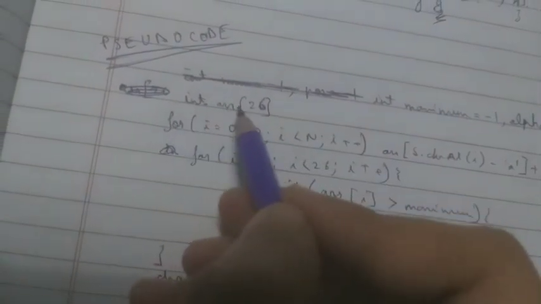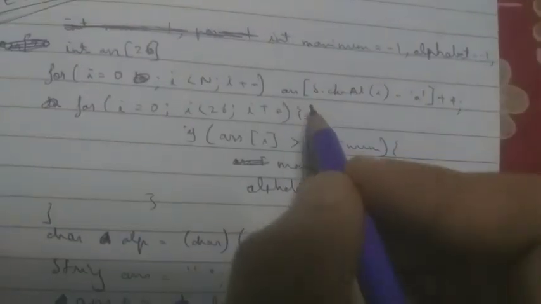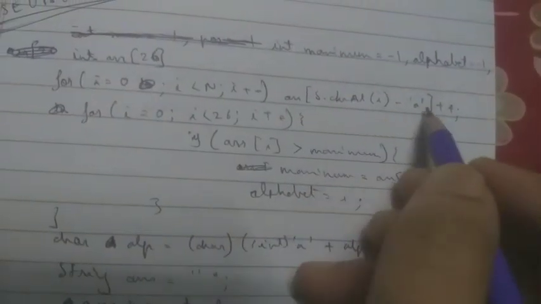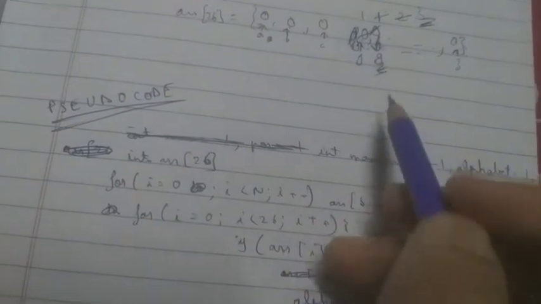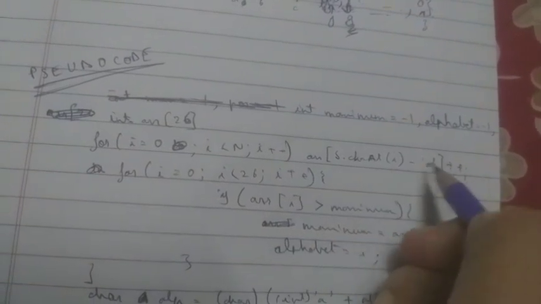So let's go to the pseudocode of this problem. The pseudocode is initializing the array ARR and then running a loop from 0 to n, with ARR[s.charAt(i) - 'a']++. That is, we are basically converting this array into this format, a, b, c, and once we find something, we are incrementing it.